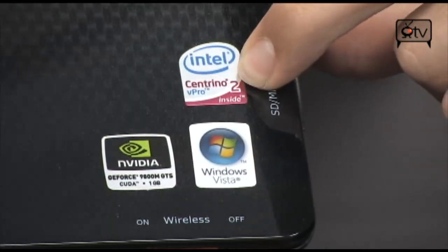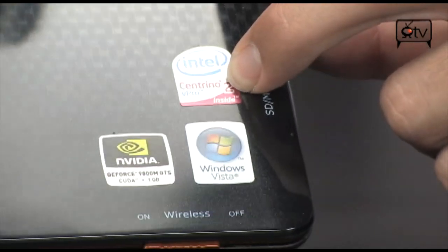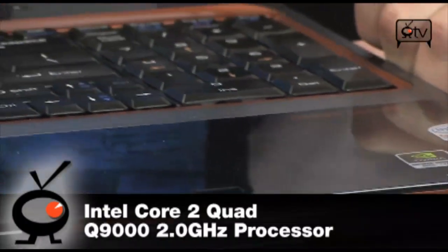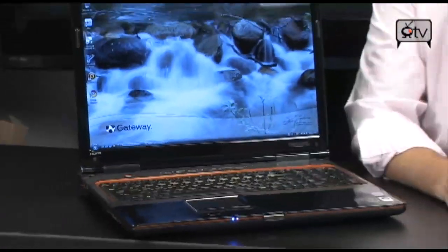Here's what makes this thing really, really special. Zoom in on this little sticker over here in the corner. Centrino 2 Intel V Pro. And this is not just your regular Centrino chip — this is one of the first quad core laptops. This is a Core 2 Quad Q9000 from the Centrino 2 line. That's a 1066 MHz front side bus, 6 MB of L2 cache, and it's clocked in at 2 GHz, which is very, very impressive.